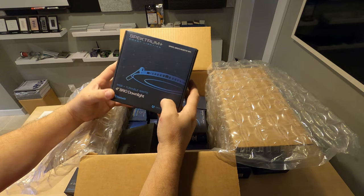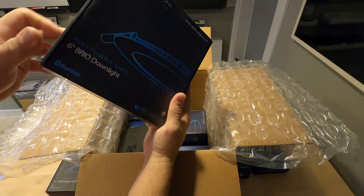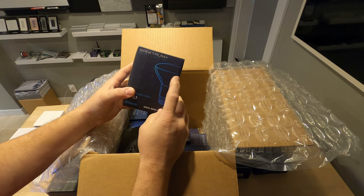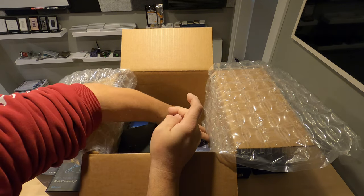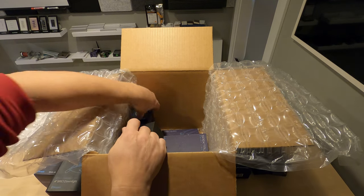We've got the 4-inch Brio downlights. We just did these in a theater. Got the 6-inch Brios. So again, that's a downlight. The BR30 bulbs. So this is going into existing housings from like Halo, etc. So we got a pile there. Remote control. So that's going to go in our controller. Let's go in our accessory pile.